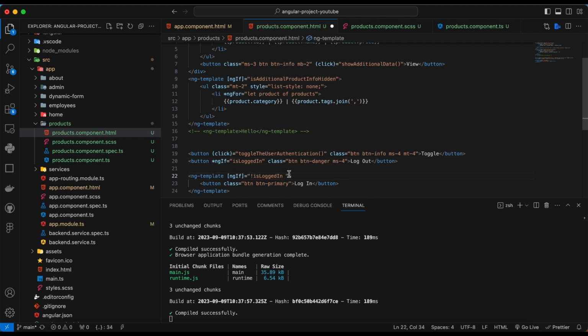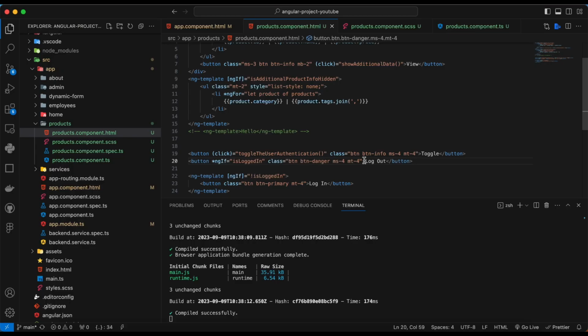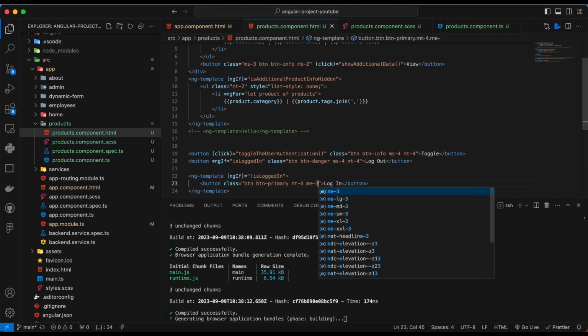Sorry, we have to apply mt4 here, and here also. And for this login button, we want to have this ma3.